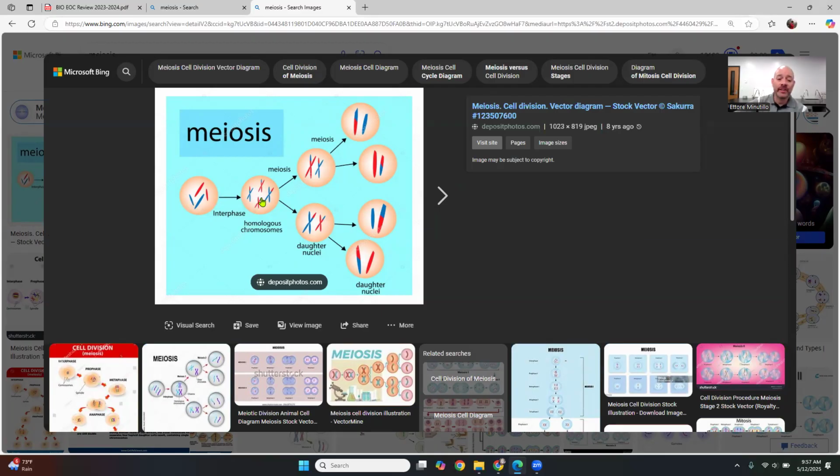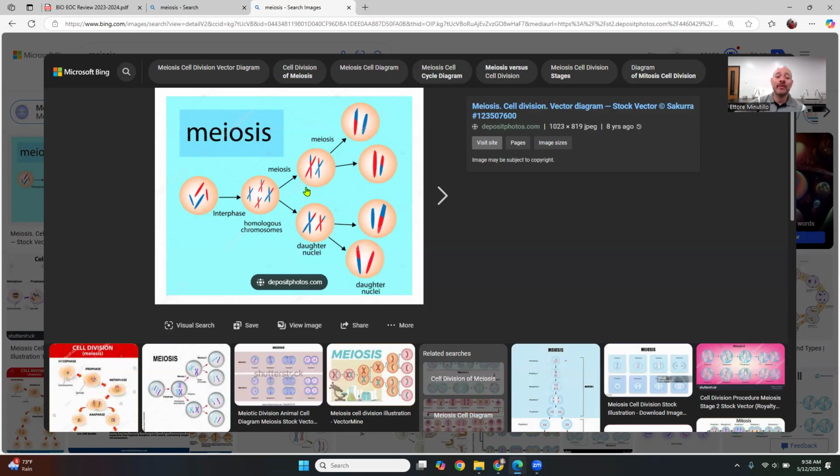We go through our first division, which is going to be called meiosis 1. In meiosis 1, we're going to be splitting our homologous chromosomes away from each other. That is the mom and dad version of the same chromosome into separate cells. You can see here we've got our two cells made from that. And if I look at these original cells, this has 4 sticks or 4 chromosomes. This has 4 chromatids or 4 chromosomes. But when I look at them, I can see that instead of just having red or blue sticks, we've got some variation already. That's going to be the crossing over that we're going to be mentioning here in a moment.